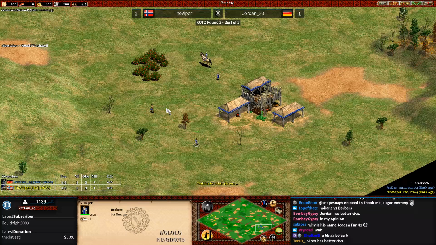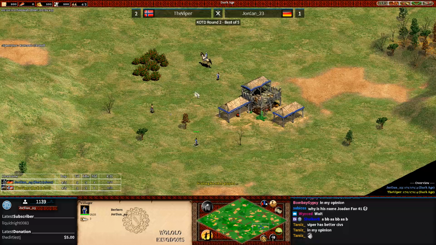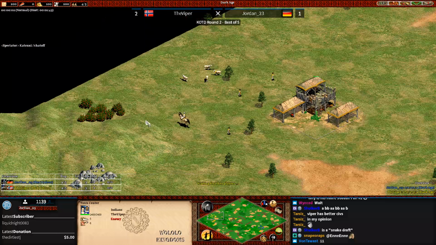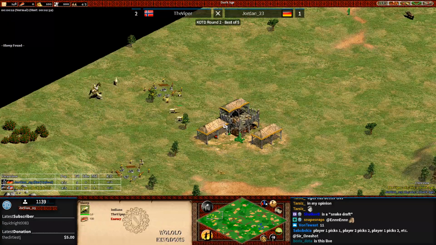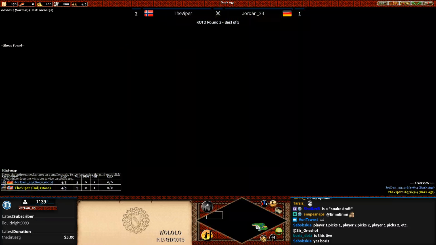That's funny. So there was a pause, if you didn't hear that conversation, for whatever reason. Jordan in the blue, playing as the Berbers. And then, wow, Viper is so far away. Viper playing as the Indians. I don't know if the distance favors Viper or favors Jordan. They are so far away from each other. That's crazy.